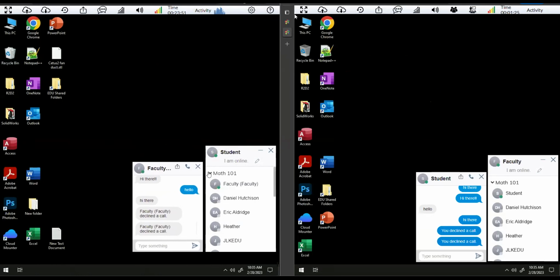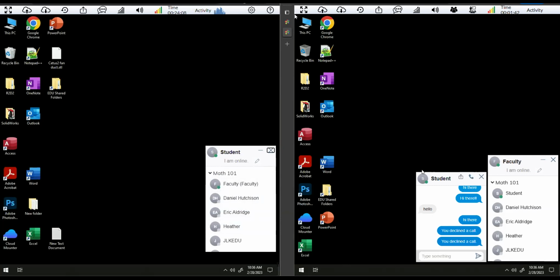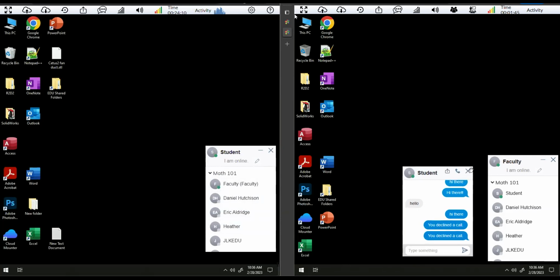And again, this is broken down by classes. So maybe I launched this from my LMS, and maybe I'm enrolled in 6 other courses. If those courses are using Apporto, they'll be displayed here. So I'll see my other classes and those class groups. Okay. So let me go ahead and close that.